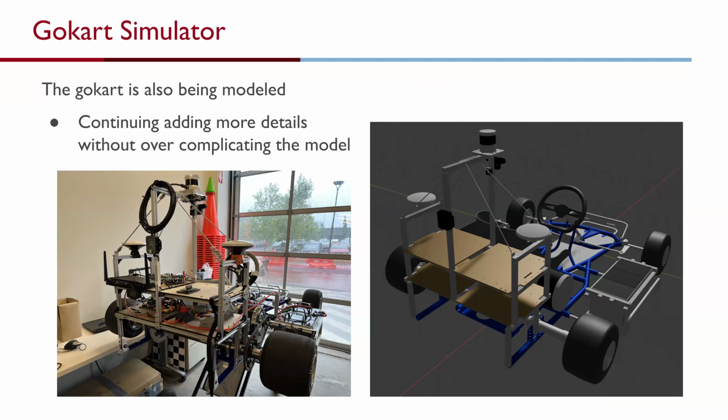So we are still trying to add more steer-by-wire components. We also don't want to overcomplicate the model, so we will try to simplify everything. We will try to add some mock-up for those steer-by-wire components and add them onto the 3D model later.